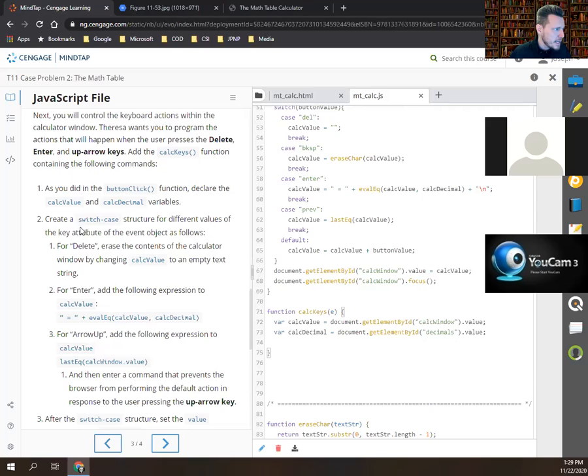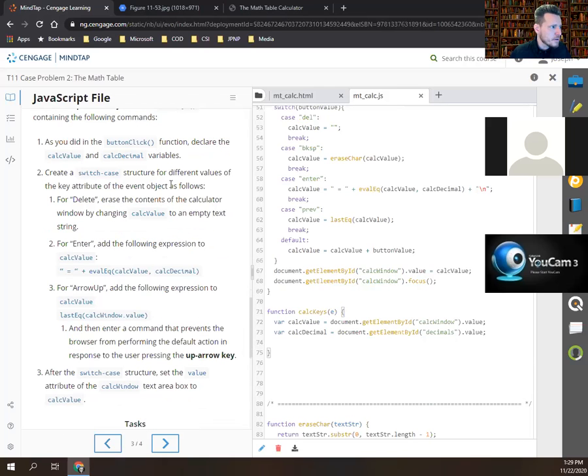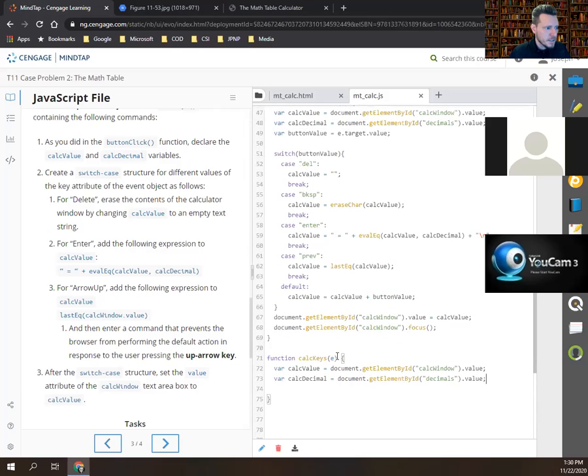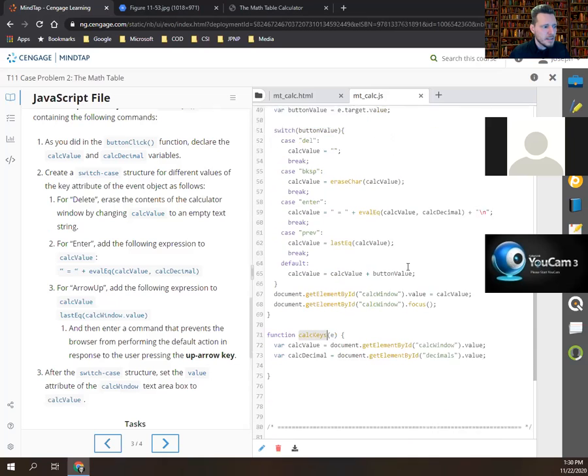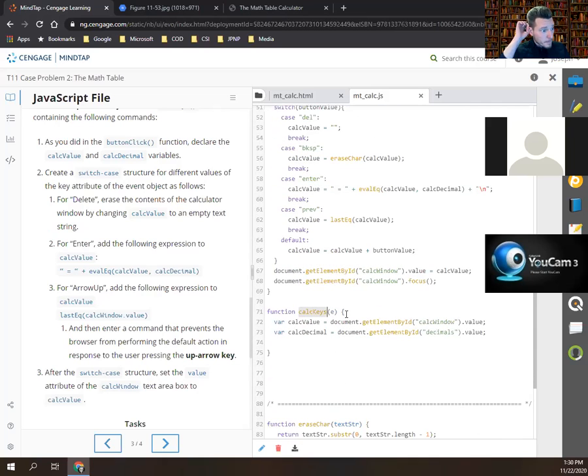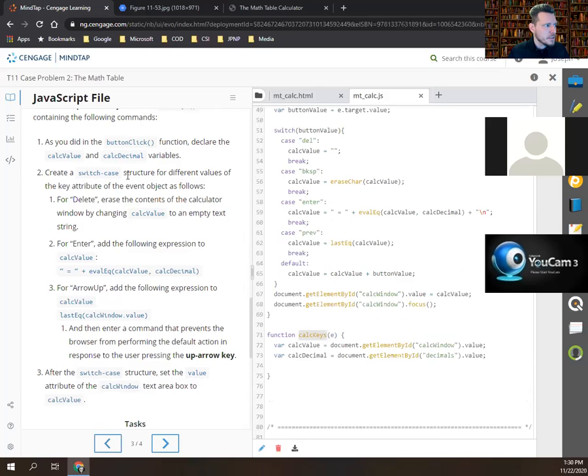Let's see, create another switch case structure for different values of the key attributes of the event object. Okay, so we have an event object on this one again. Calc keys is on key down, the calc keys gets triggered. That might get triggered by the focus. I'm not sure, but I think that might get triggered by the focus.